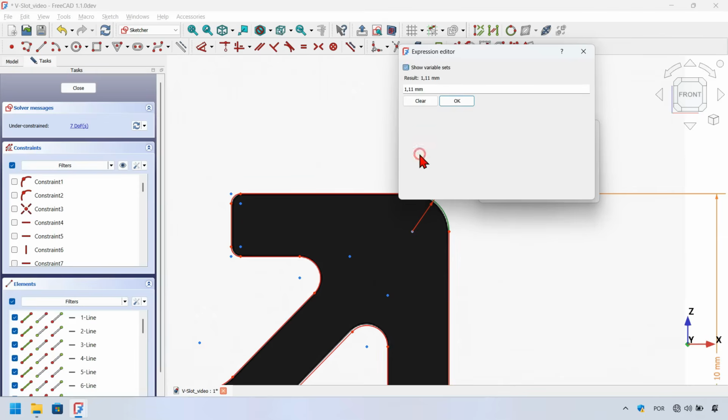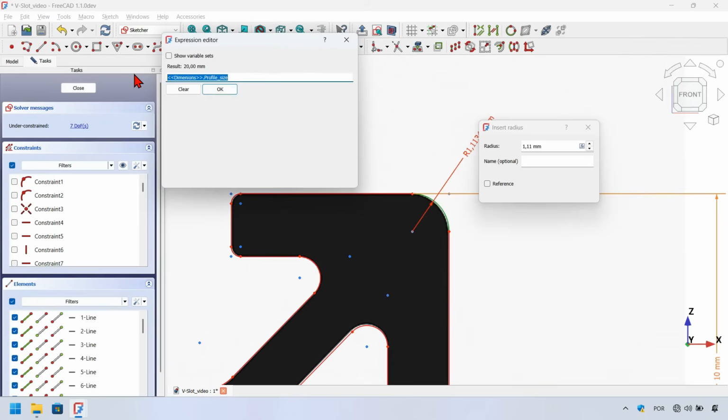So I uncheck this option, and here I set dimensions, next profile size like this, and I will copy this text here, Control C. Next, what I have to do is to find a format that will give me this radius here, 1.11. So I will divide the profile size here by 18 and I get this 1.11.